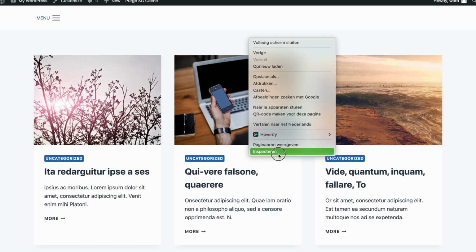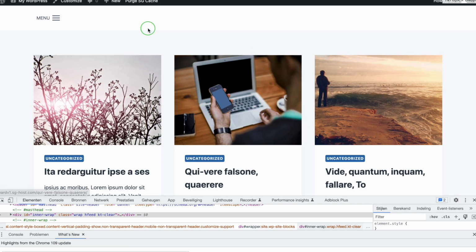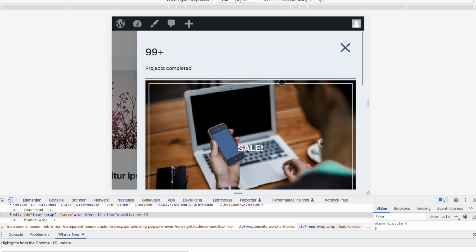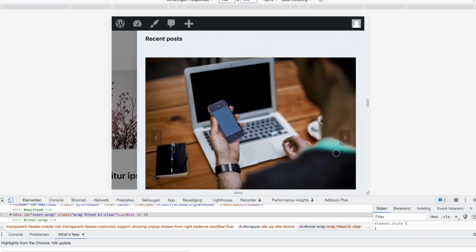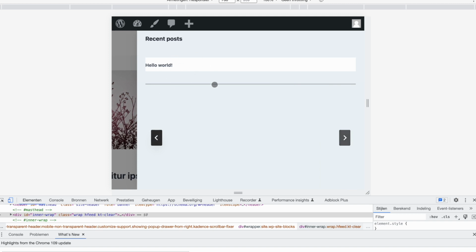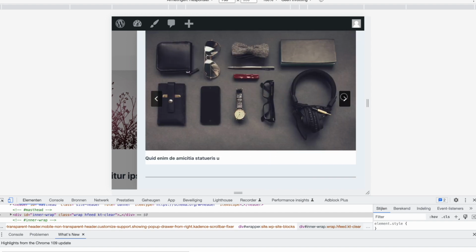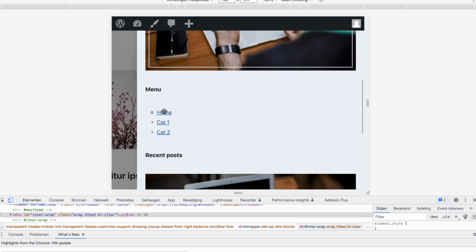So click on inspect, go to tablet view, and we're going to open it up, and now we're going to see this is maybe a little bit too much spacing. Yeah, this is the hello world post, and this doesn't have a featured image, so that's why it's looking a little bit strange. But normally, if you have every post set up with an image, then it will all look like this. So this is maybe now a little bit too big, so you can adjust it to 30 pixels, 40 pixels, whatever you want.